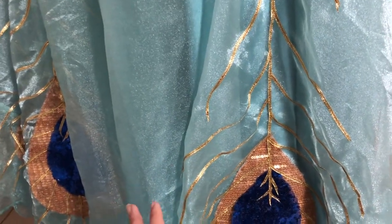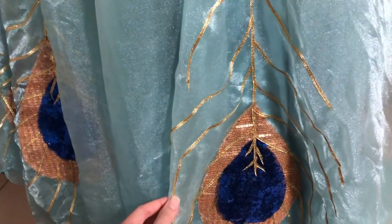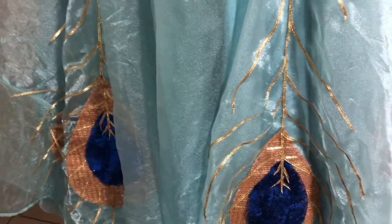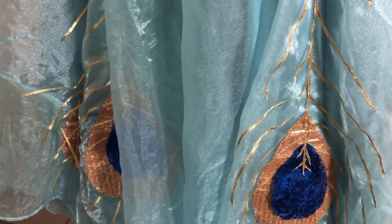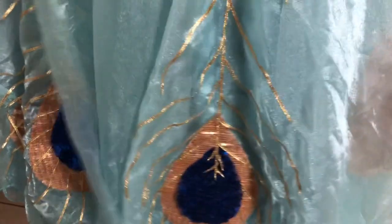Yeah, there's a lot of work involved, and it takes a long time to pin down each of these feathers and the ribbon. But hopefully it will be worth it. I mean, I'm still not really loving the look of these, but I've got no other choice. I've got no other option. That's what we're going with.